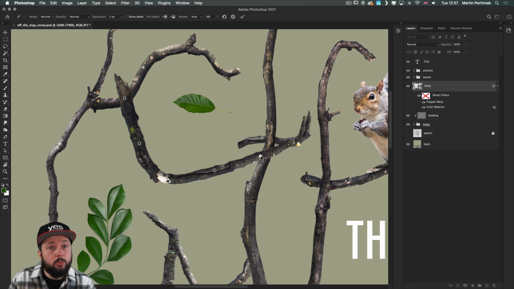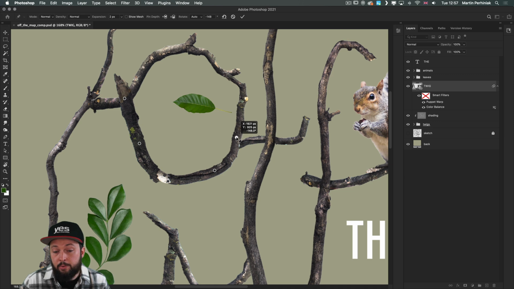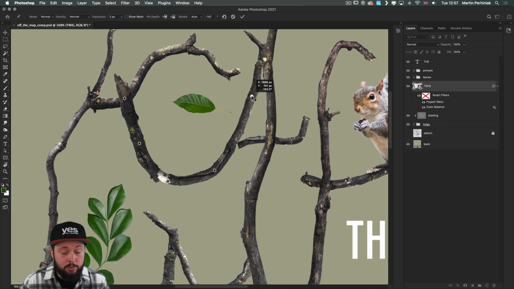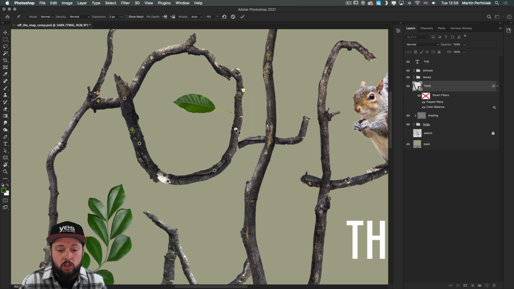And one thing you want to avoid is putting these points too close to each other, and also moving them too far away from each other. So let's say I have them placed evenly, and then I start moving this point up here. That works fine. But if I drag it too far, it will start stretching the pixels. So you want to avoid changing the distance from the original pin locations too much. Moving them around is fine, but just make sure you keep the distance similar to how it was originally.